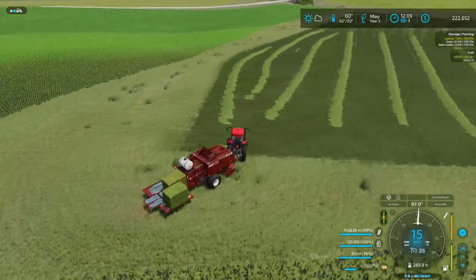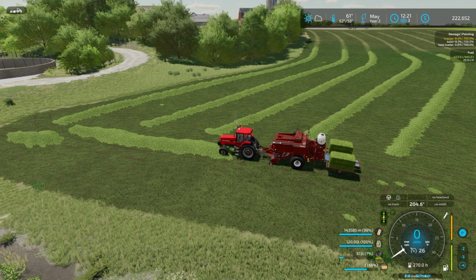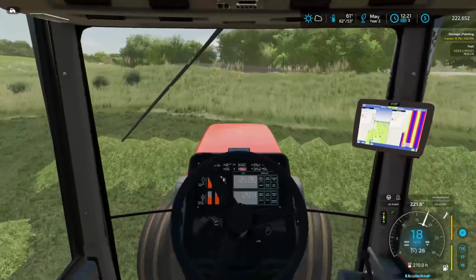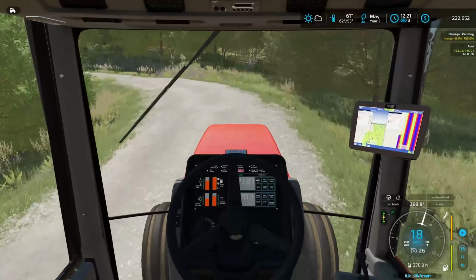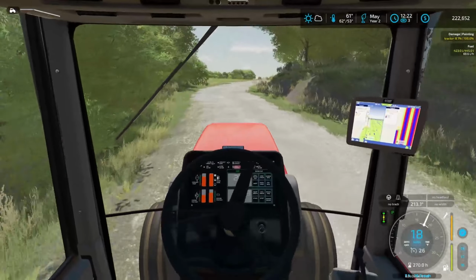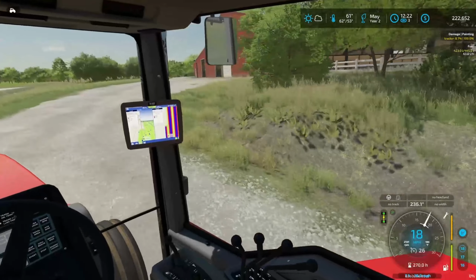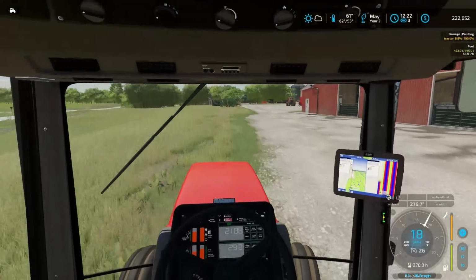Let's get some baling done. All right. I will admit it. I finally found a task that our nice new little tractor is not good for. It is too short to be driving over the windrows. Yeah, it doesn't like it. They kinda really mess with the underside. I now understand why all the paint is worn off that backside.